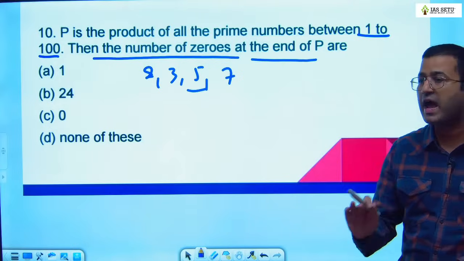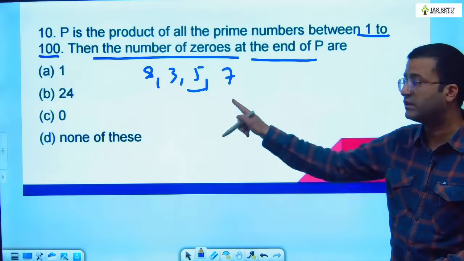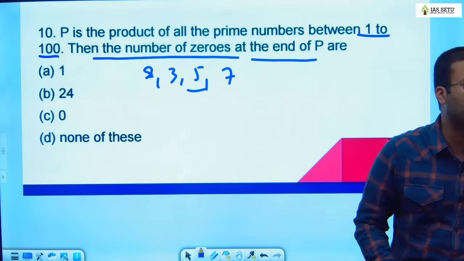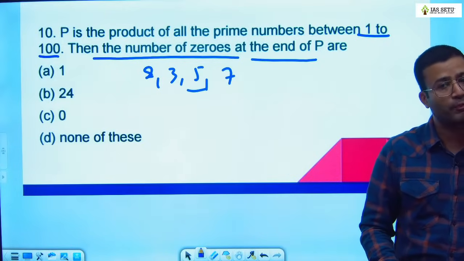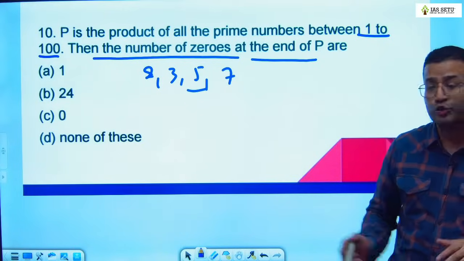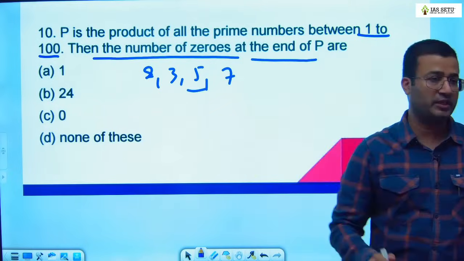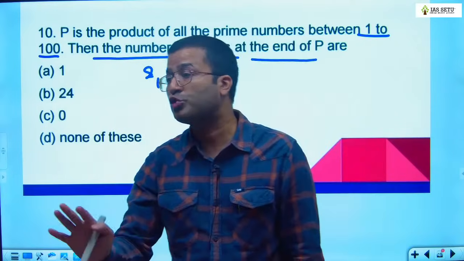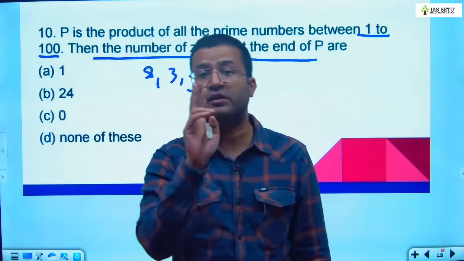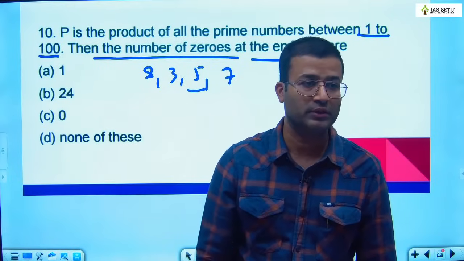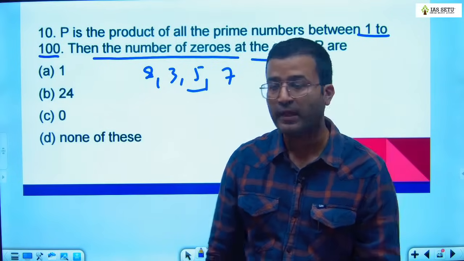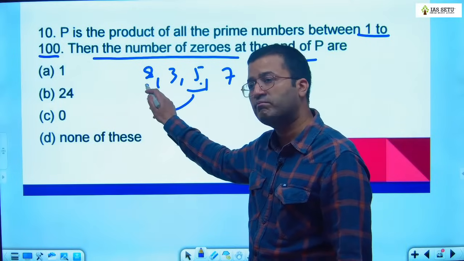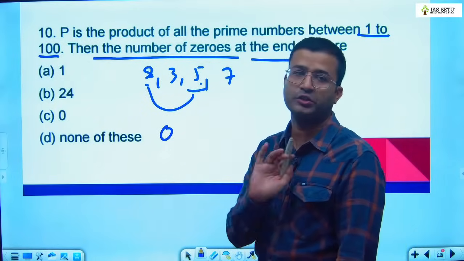Do you have any other number other than 5 which is a multiple of 5 as well as a prime number? Conceptually not possible. तो 5 का एक ही multiple मिलेगा और 2 का भी एक ही multiple मिलेगा. Can you tell me in your prime numbers, do you have any other prime number other than 2 which is a multiple of 2? Even number तो एक ही है, एक even number है और एक 5 का multiple है. 5 combined with 2 give you a single 0 in the last.